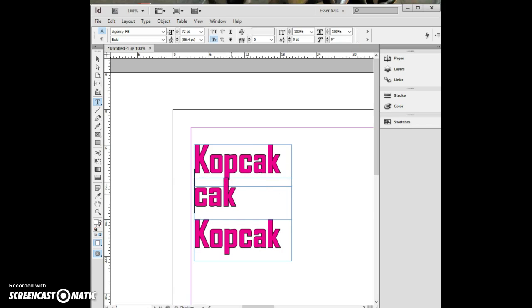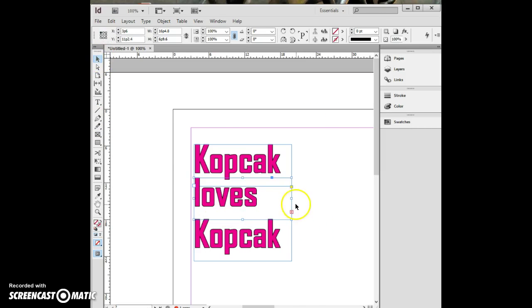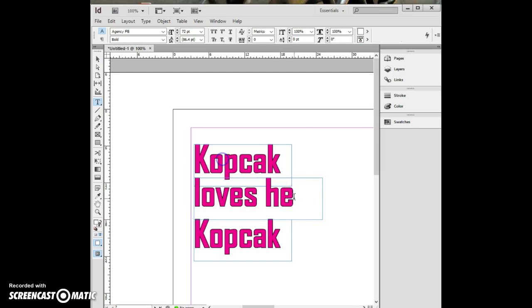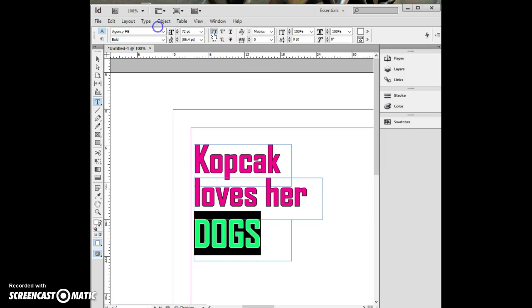If I just hit the backspace button, it's kind of a pain in the butt, but you can do it that way as well. So, type my words. When my words appear, I'm going to hit my black selection tool to resize this letter. Go to my last one and type a message. And I want you to do some sort of sentence as well. Very, very simple. 3 text boxes. Nothing too fancy. I'm going to do all caps there.